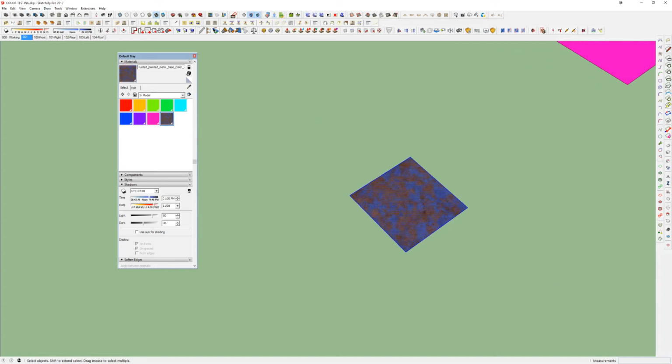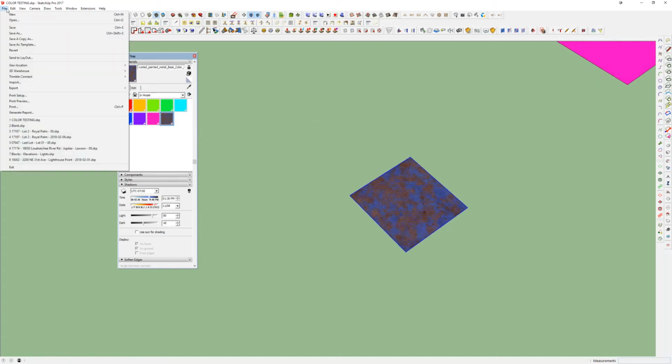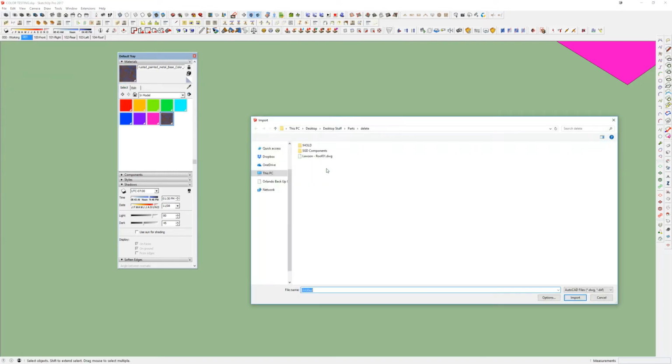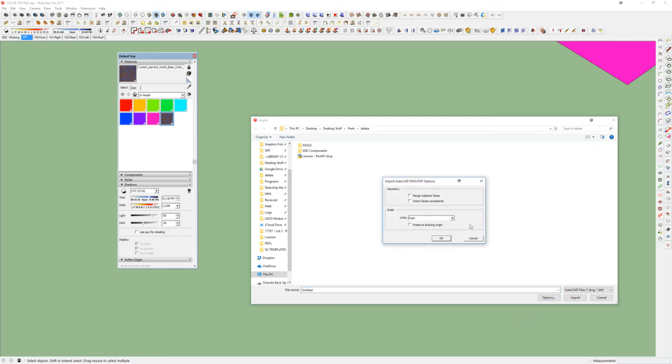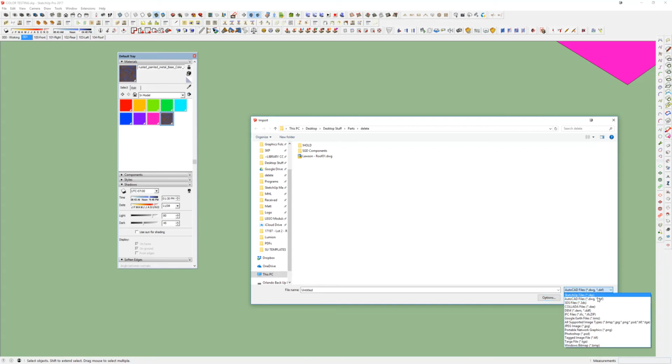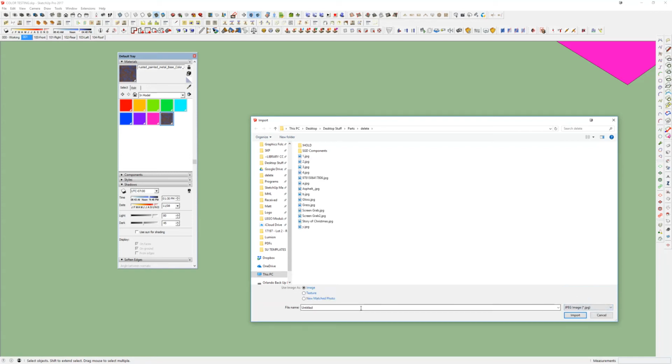There are other ways of doing this, but this method bypasses having to go through import, finding the material, importing the material, and even changing the options. Actually, if I go to JPEG, even in here, you can import it as an image, which is the way I imported it already.